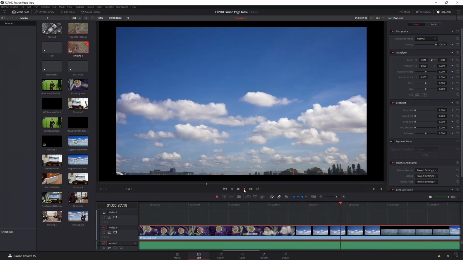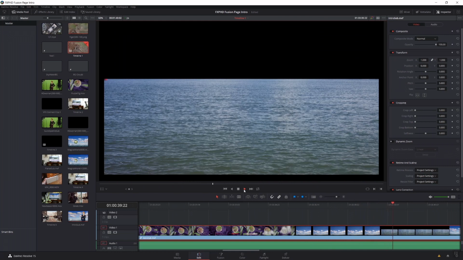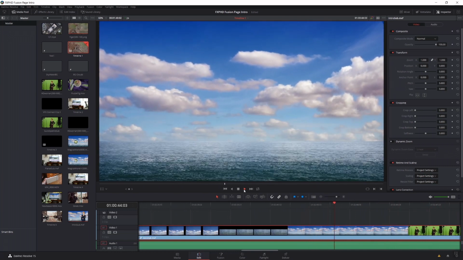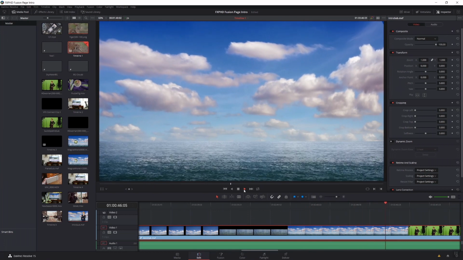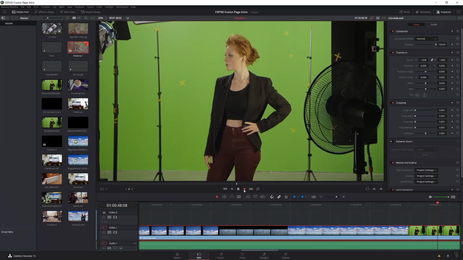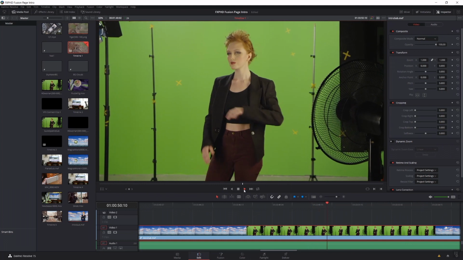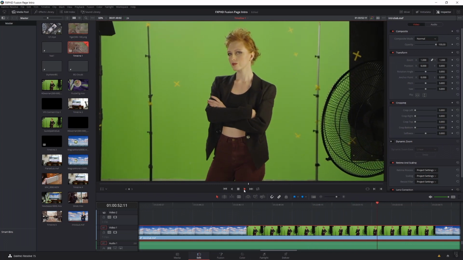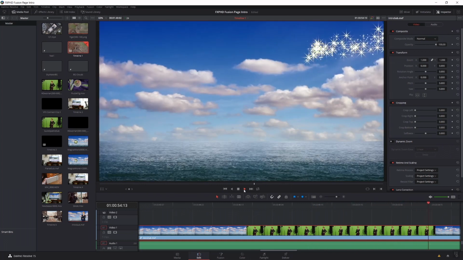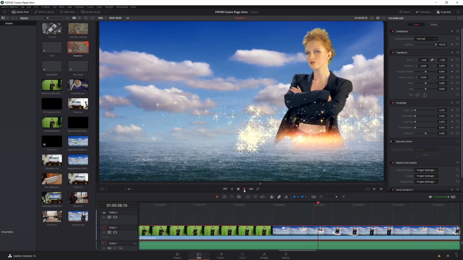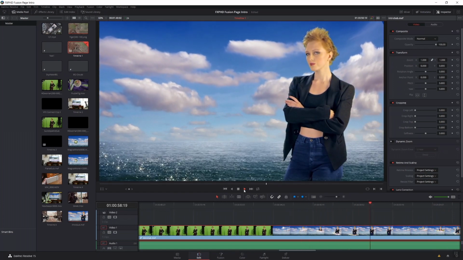We'll take a still photograph of clouds and of water and turn them into time-lapse clouds over moving water. Then we'll take a look at the available keying options and use Fusion's Clean Plate tool and Delta Keyer to place a woman over the clouds, combined with a swirling cloud of particle effect-based pixie dust.